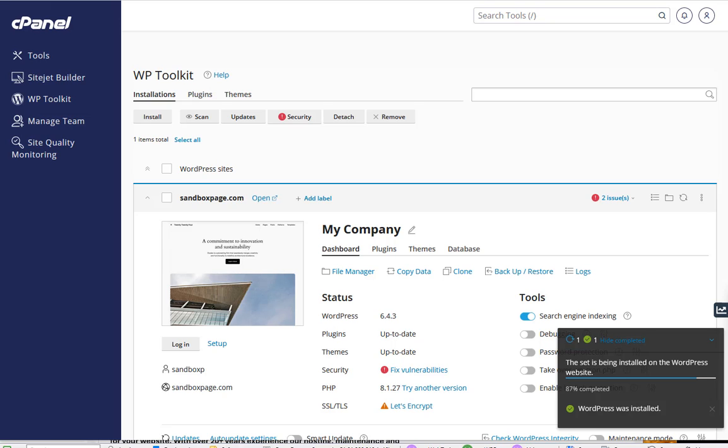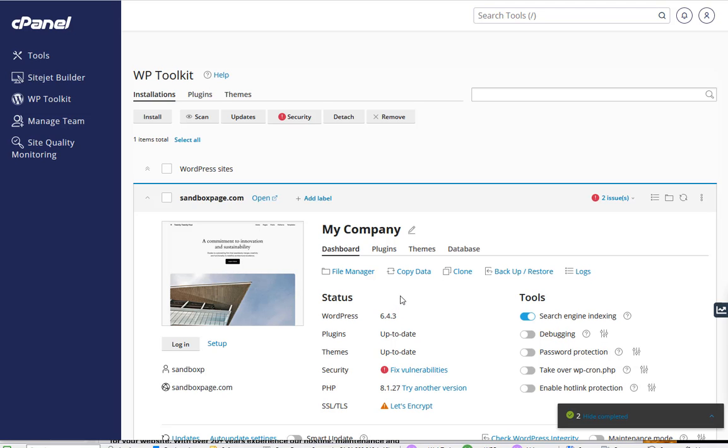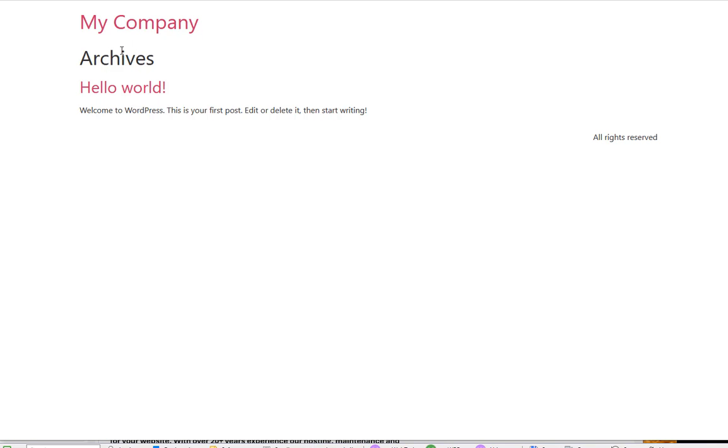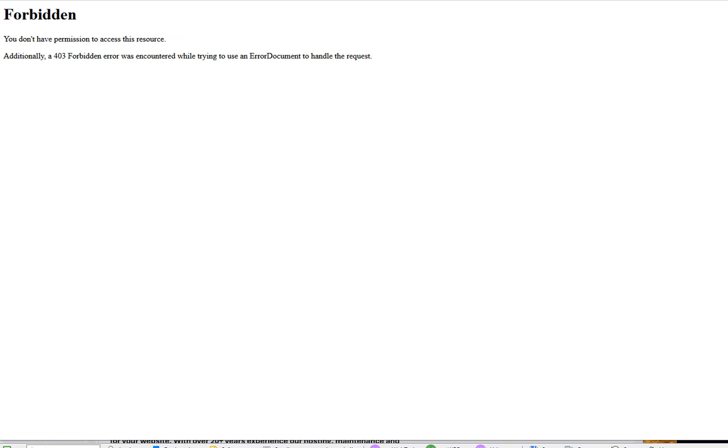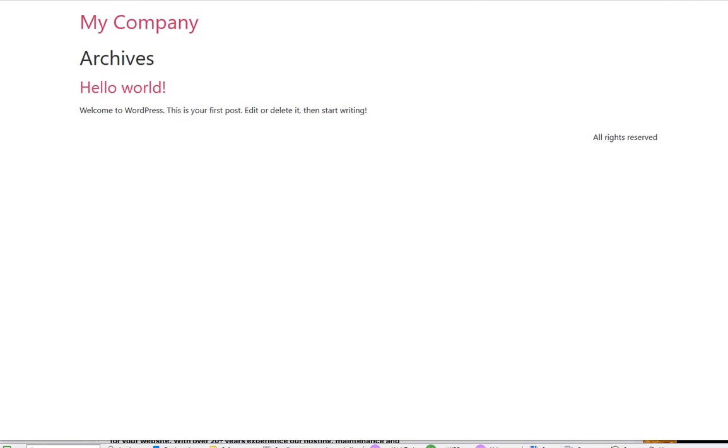Once that's completed, you can then log into your site. There we go. It's all completed now, and you can hide that window there. What you can do, real quick and easy, is go into your website and click here, open website. It opens in a new window for you, shows you your archives, and you're all set up with a website. Whereas we had nothing before, now we have something.